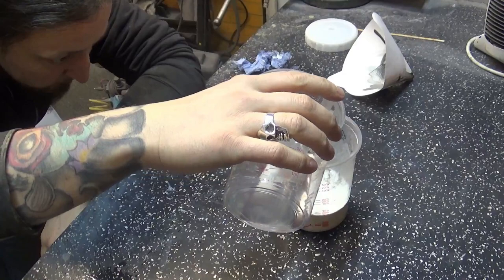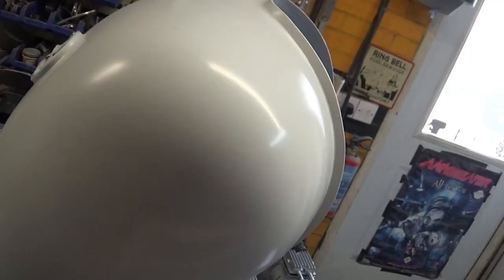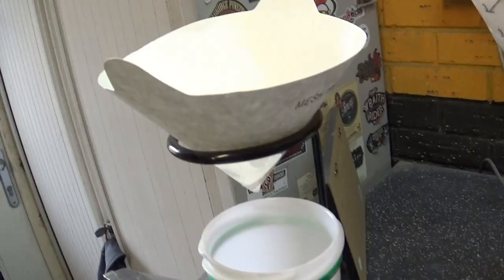Here I'm mixing the base color — the first stage white — it's 50/50 with paint thinners — and applying the first few coats of stage one Aston Martin paint. All parts are now completed. This is the pearl, the second stage of the Aston Martin pearl white. You can see how beautiful it is — it won't cover anything on its own, it needs the white base underneath, but it shines beautifully in the sunlight. Again, it's a 50/50 mixing ratio with paint thinners.